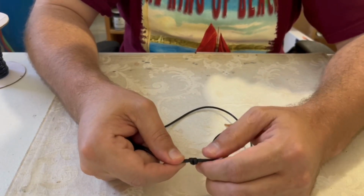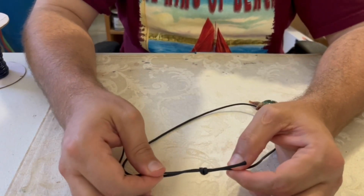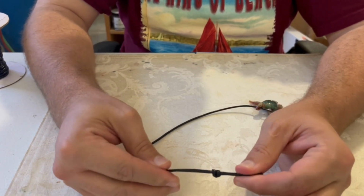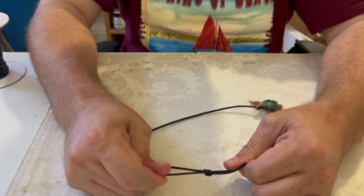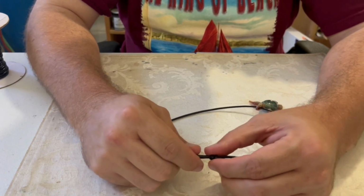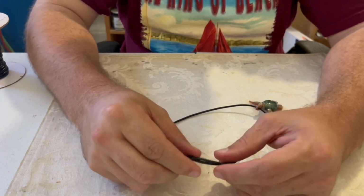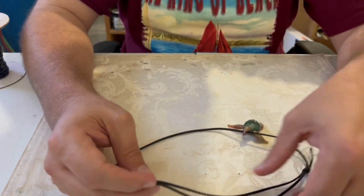Now this is a slip knot, and the slip knot is wonderful for jewelry. So now I can use this to, let's make sure it works. It's not working. Uh-oh. Oh, there it is. Okay, so there we go. It's working great. Now I've got to do the other end.